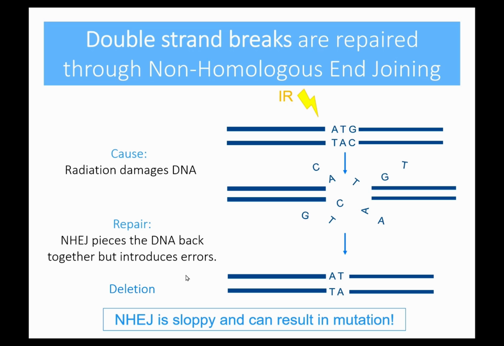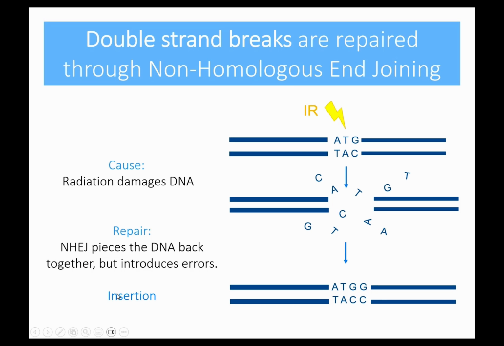It's called non-homologous end joining because it is not using homology-directed repair, HDR, which is something you will learn next term. For this term, it's just NHEJ. HDR is when it's using its homologous chromosome to copy over the sequence. In this case, it's not. This is just joining up together. It doesn't have a template. If it adds more bases, you get an insertion mutation after NHEJ, and you can also get inversion.